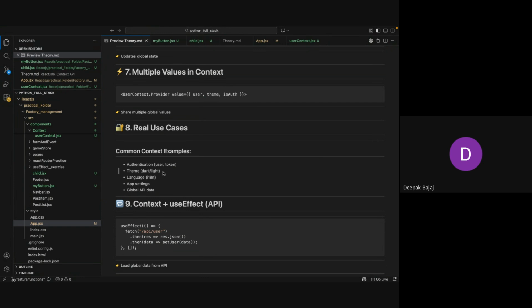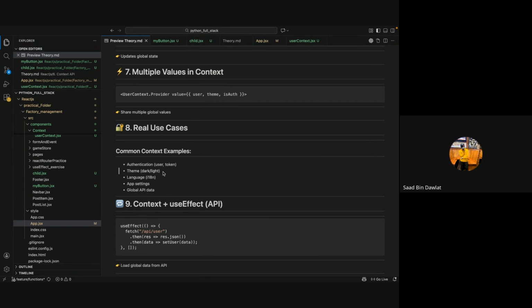If you choose the dark theme globally, it can be applicable on all the pages of your application. If you select dark or light, it should be applicable for all the things. So you can think of using context for this purpose, for sharing the styling.